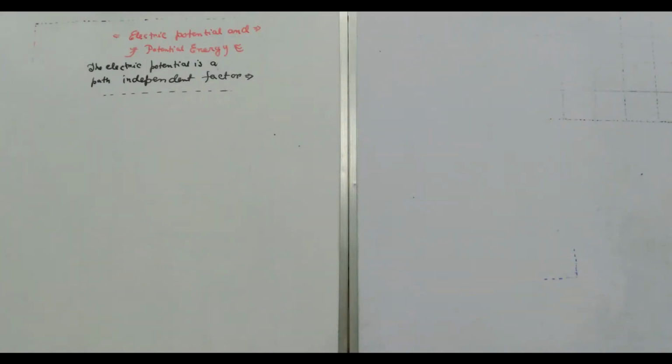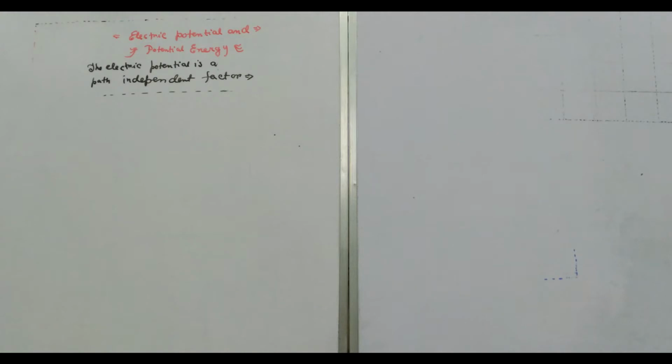Now we are trying to establish that the electric potential is completely a path independent factor. That is, in a certain electric field, if we consider two successive points of two different potentials and we transmit a particular positive unit isolated charge through any pathway that is possible, the pathway will never be a factor in the total amount of work done to propagate the point charge from one point to another.